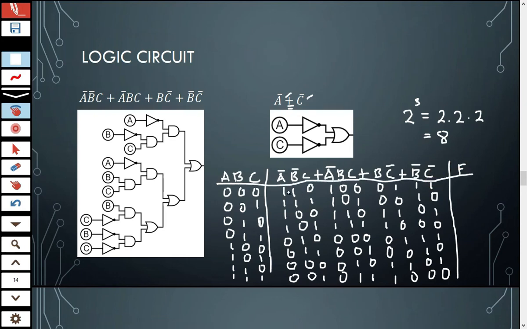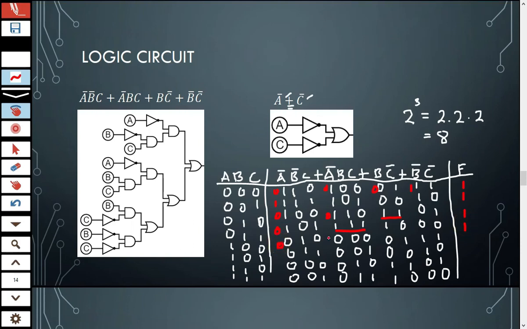Okay, so let's look into this. So this gives us 0, and here this gives us 0 also. This is also 0, and this is 1. So we get an answer of 1. This is 1, so automatically we get a result of 1. This is 0, 0. Okay, so this is 1. So we get an answer of 1. This is 0, but this is 1. Let's write 1 here. This is 1, so we get an answer of 1.